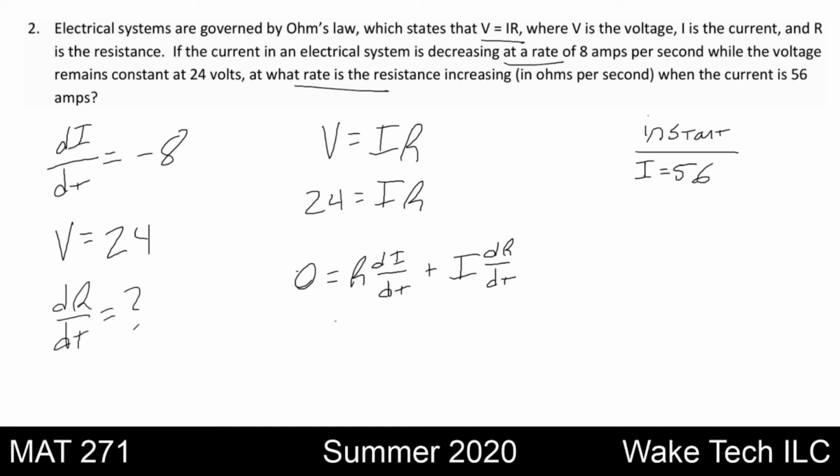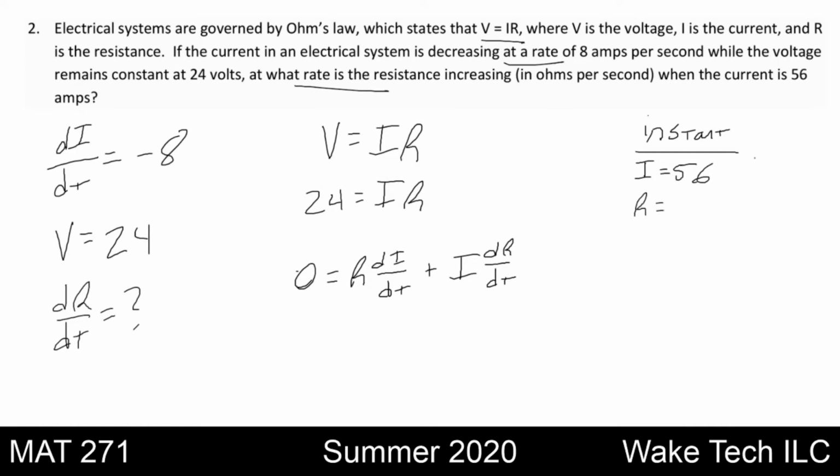R, however, we do not know. Now note that whatever R we find here is an instant value, because again, these numbers are changing. I and R change over time. They'll have their own graphs with I or R with respect to t, whatever they look like. So we need to find R is equal to some number as an instant value.